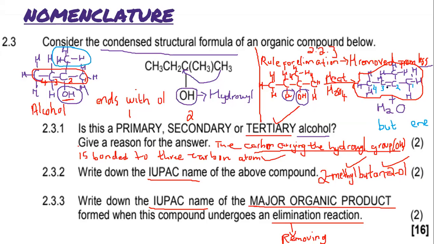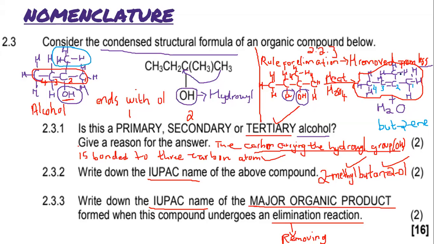So what is left, my dear learners, is that I know it begins with but-, it ends with ENE, then I need to give the position of the functional group, which is the double bond, and I can see it on carbon 2. Please do not be confused because some can see it's between carbon 2 and 3. The lowest number is then 2. So we put a 2 there, with a hyphen between a letter and a number. But-2-ene.